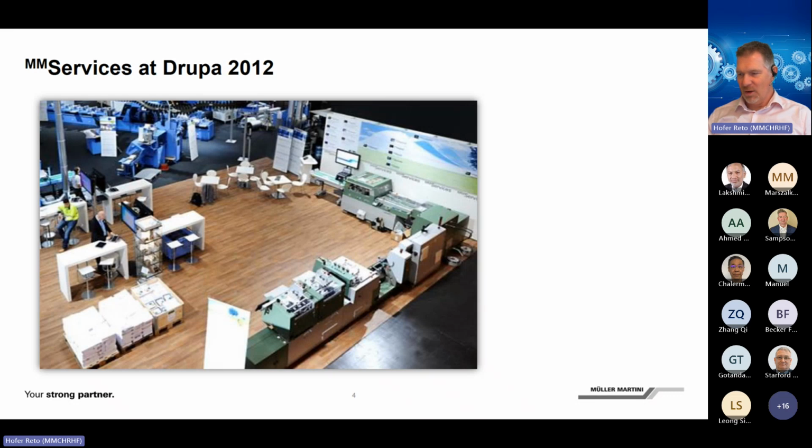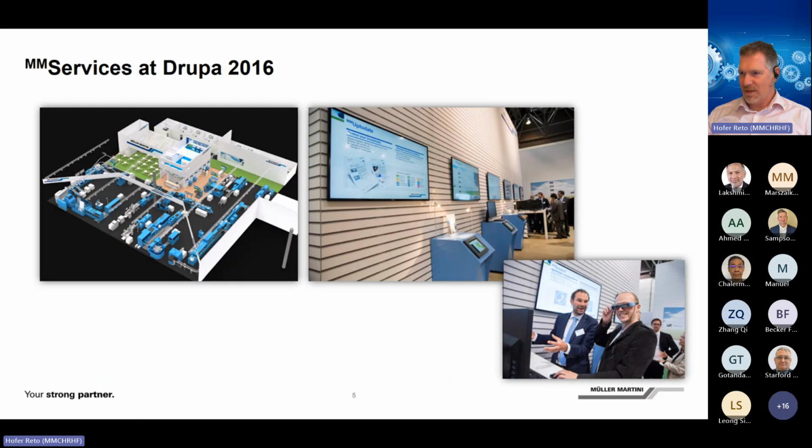I think a lot of competitors were looking at that with a little bit of envy, because normally at exhibitions you're talking a lot more about the new stuff than the old. So it was quite interesting to hear the feedback, not just from partner companies, but also from competitors, on how they viewed that. So that was 2012.